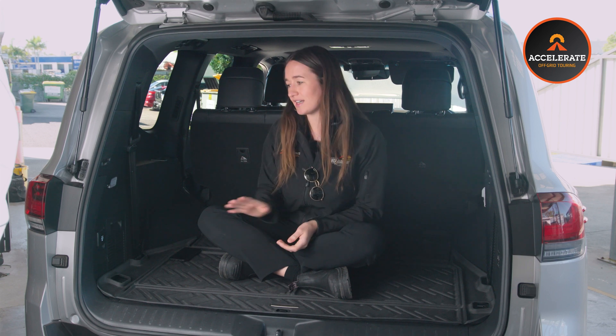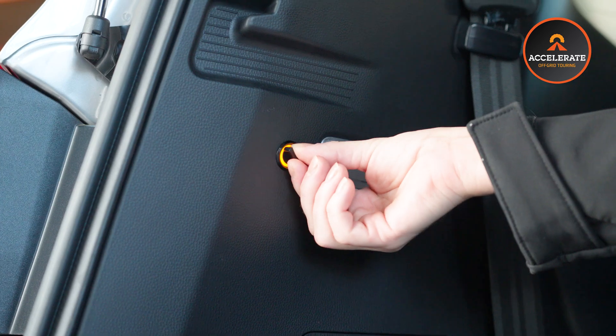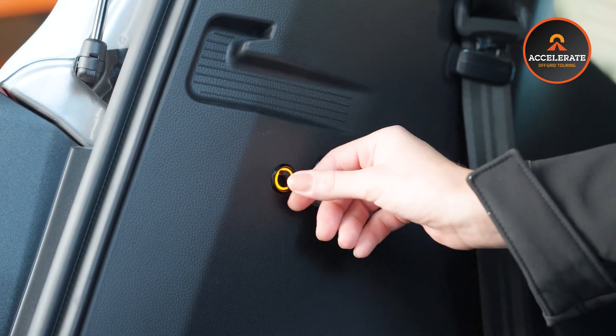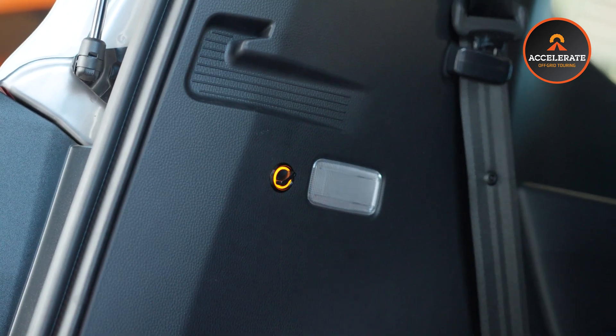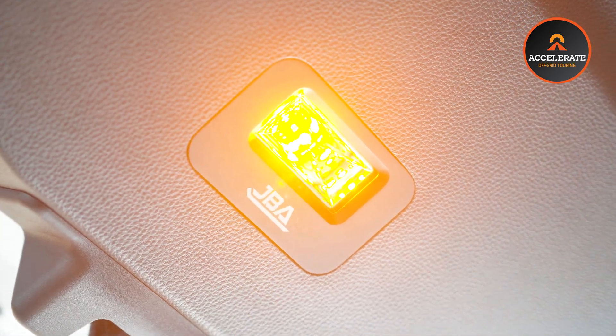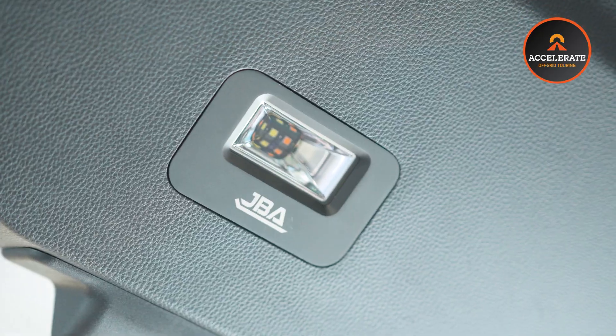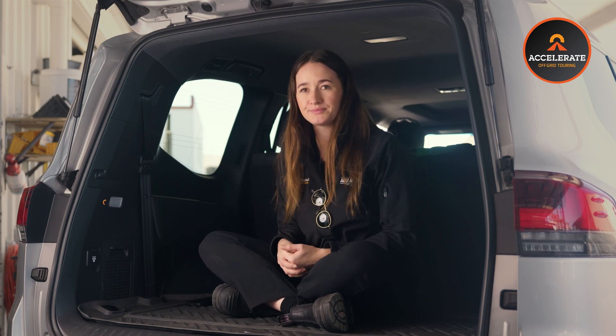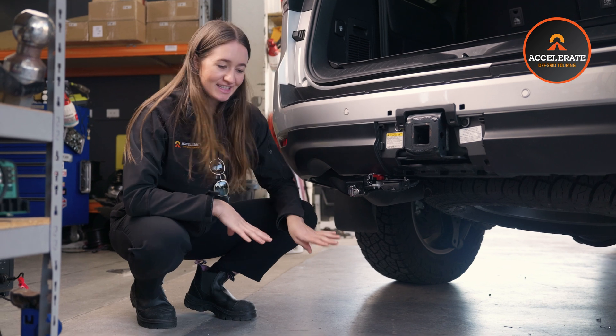It's a tri-coloured light as well. They provide this little dial — it's an on/off/on dial. One position is a white light, which really helps light up the back of the vehicle. Then you also have your orange light. When you're out camping, mosquitoes and stuff like that, they're not going to be attracted to this orange light and your car isn't going to be invaded by bugs. We picked up on it, loved it, and now it's a common thing that we install in pretty much every 300 build.